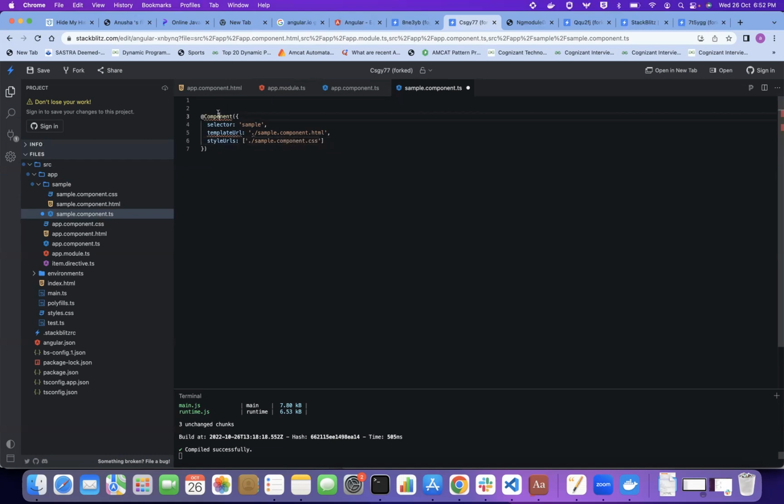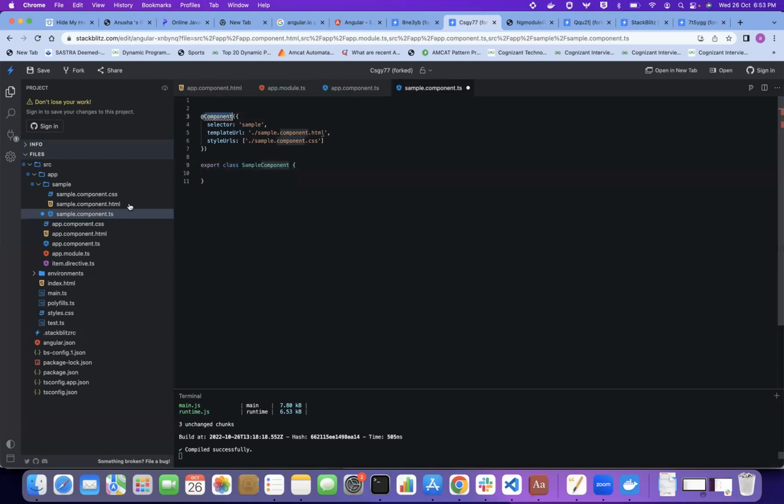If we are creating any component, what should be the class name here? You should name this component, right? So you will create one keyword called class and you will give the name of the component. What is the name of the component here? Sample, and it should be suffixed with component. Any component. Sample component. And what keyword should I give before this? Export. Export keyword. Very good.